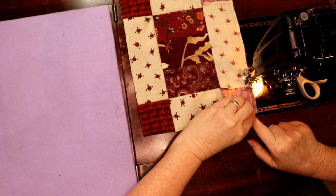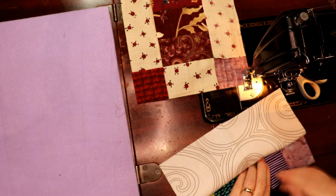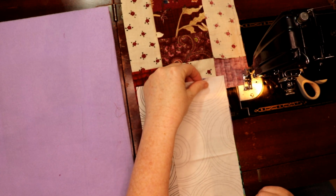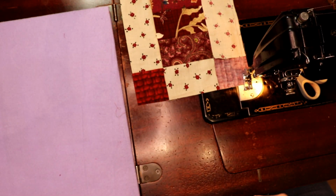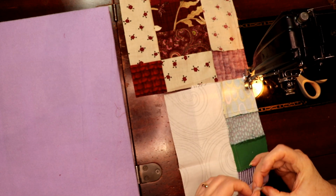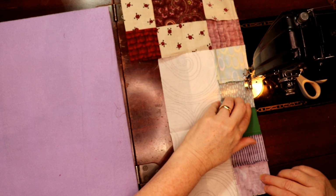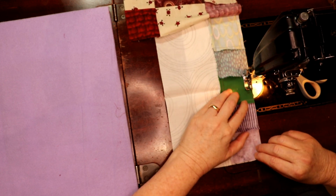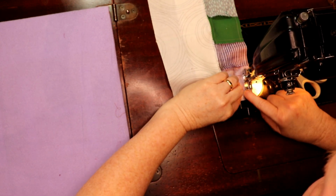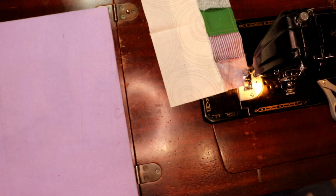And you just have to get past the stitching line, and we just press this away from all the seams. This is a cute little block to do too. And you line it up. Yeah. It's more of a big leader ender, but it'll work. I'm making a bunch of these blocks for fun. There we go. And now I'm just going to finger press this open, and we will have our ta-da moment.